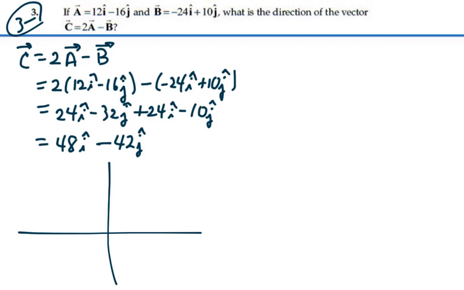If you were to graph this, you would go 48 in the i direction, the x direction. If I can get this right, and then you would go negative 42 in the y direction. And your resultant vector would be this vector of those two components. So that would be vector C like that.